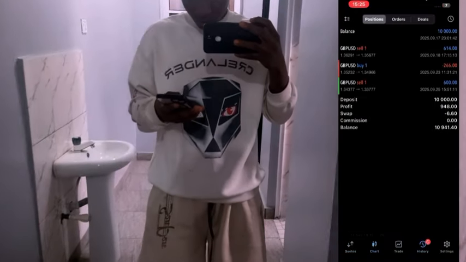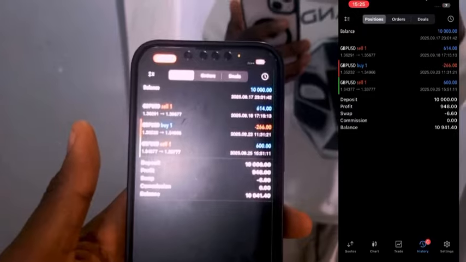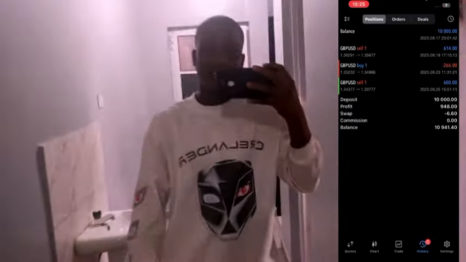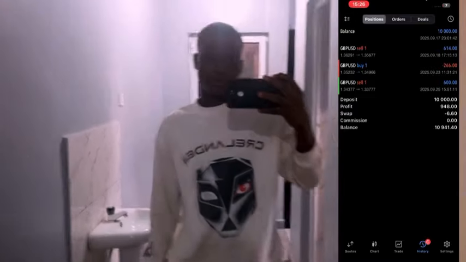Oh, this trade has closed out, guys. You all can see right here, the trade has closed out in profit. Look at this right here. 3 trades, and yeah, I've made $900 and something, right? So I think this should enable me to pass phase 1, 8%, right? So going home, I'll just probably request for phase 2, right?